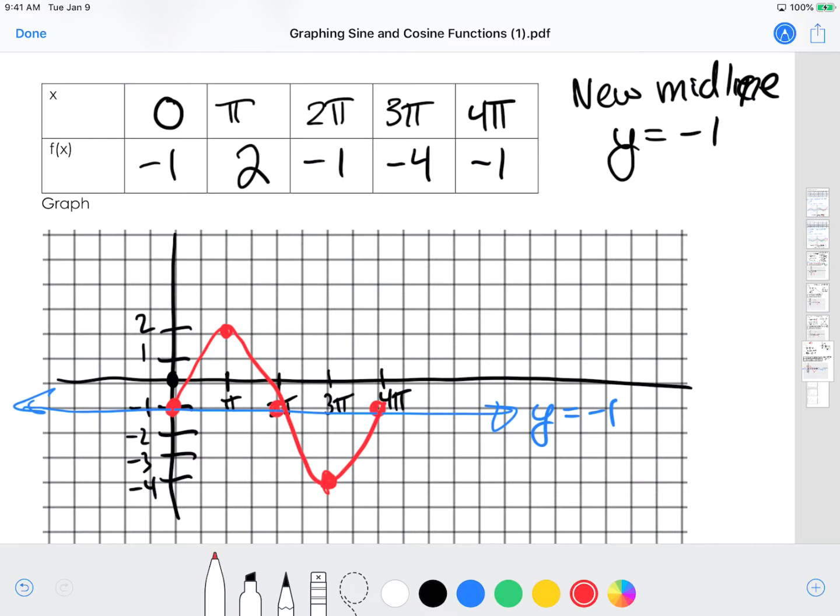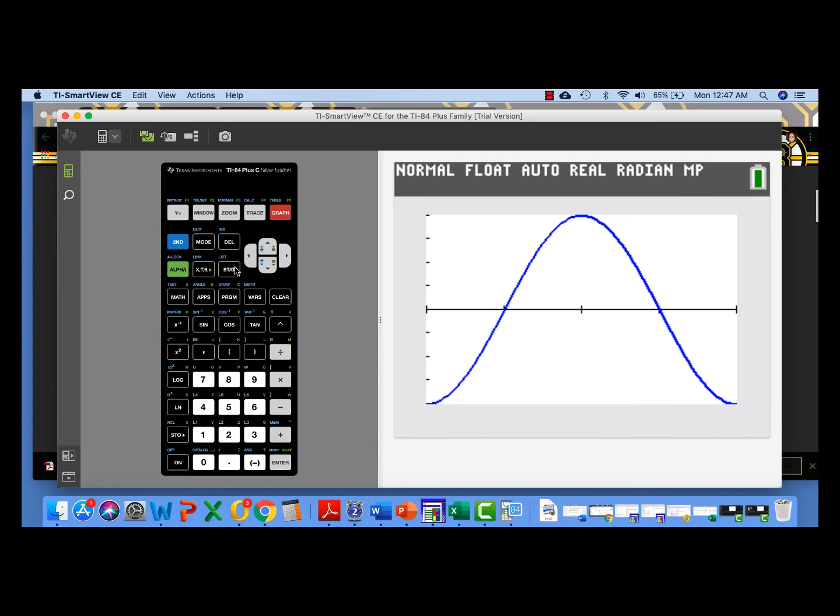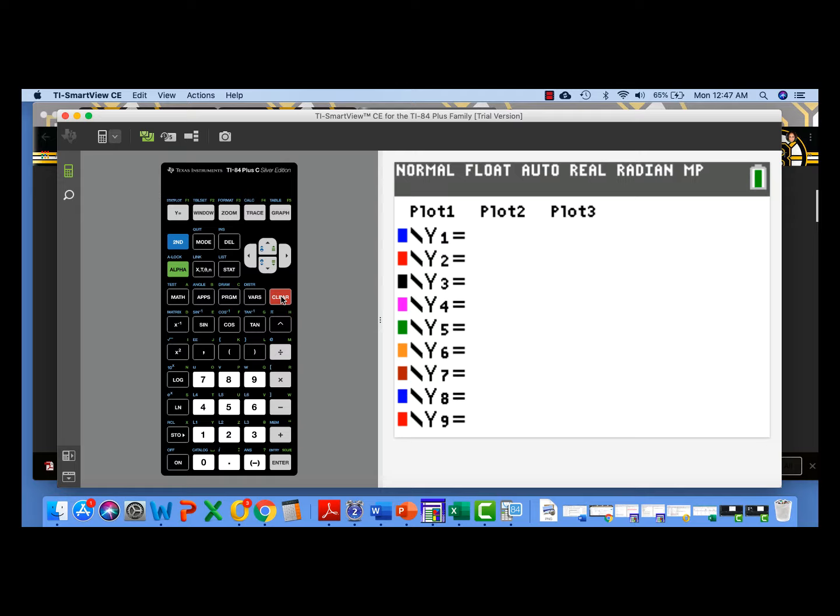Now let's check it on our calculator. Okay, let's go ahead and clear out what we did previously and put in our new equation. So we have 3 sine, and then in parentheses a half, which I'm just going to put in as 0.5 x, close parentheses, and then -1 for my shift down 1. Make sure that -1 is not on the inside of the parentheses because that's a completely different graph. That would give me a value of c where something is shifted horizontally. It's got to be on the outside of the parentheses if it's going to be a vertical shift.